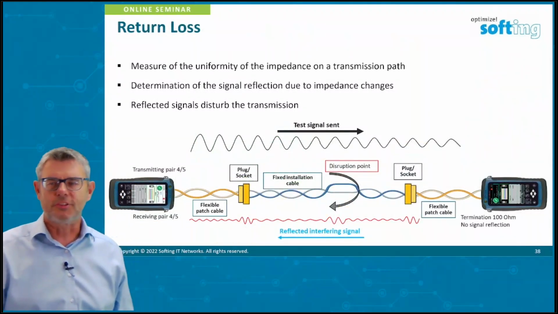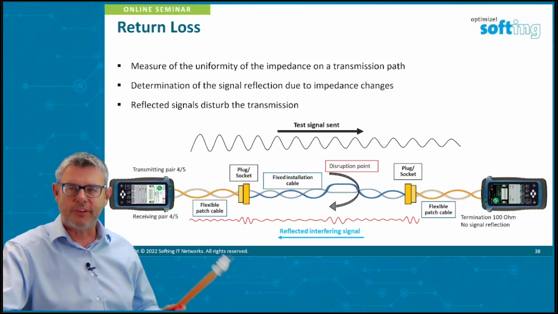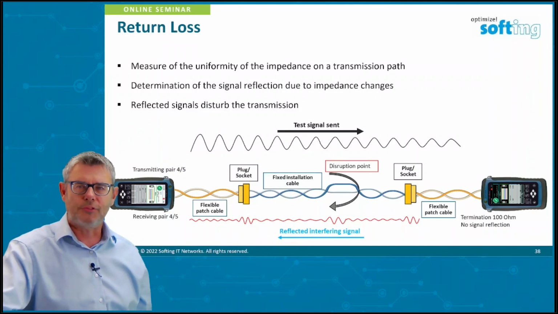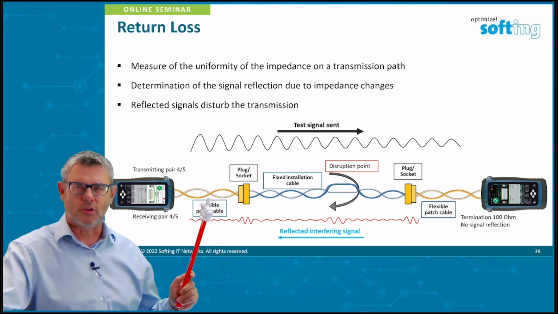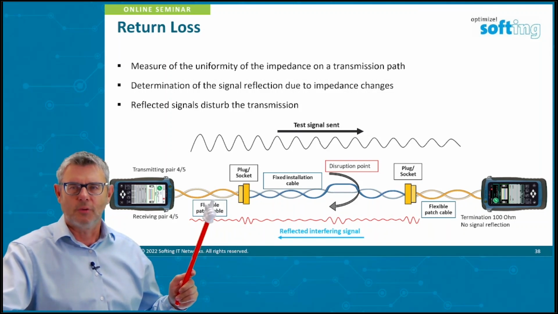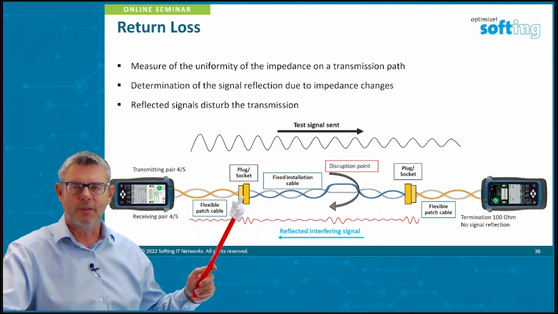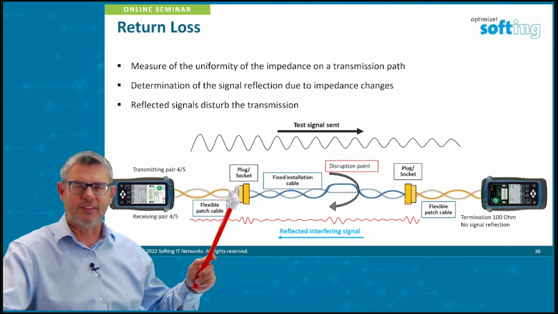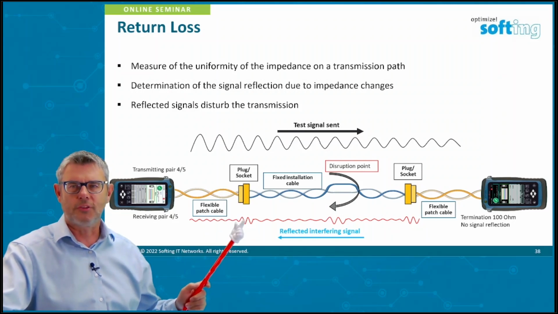What else do we have? Return loss. Return loss is very important. Return loss gives you some indication about the reflection you got on one link you have. And where are reflections coming from? From mismatches of the impedance. And usually the sources of mismatches are where you change, for example, the type of cable from a flex cable to a solid cable, where you have connectors in between, plug jacks in between. These are sources for reflections, for disturbing the matching of the impedance.